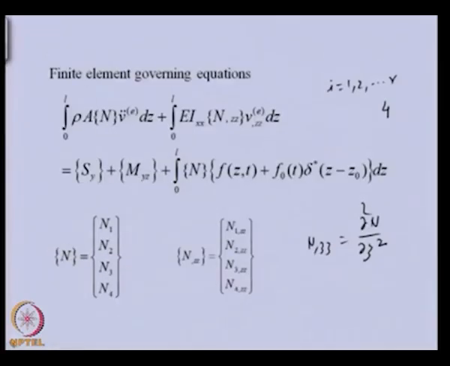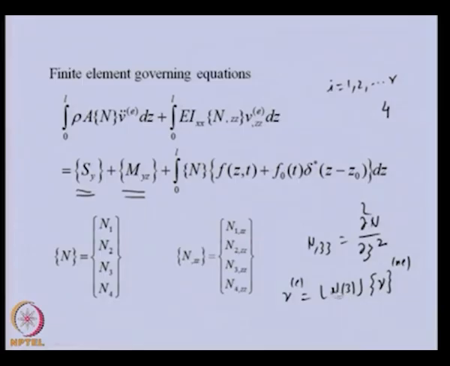So coming back to the previous equation, in this particular expression we have seen the explicit form of these two. Now, the displacement we have chosen is in the form of shape functions like this, and for the nodal displacement. So this is for the element, and this is for the nodal displacements.